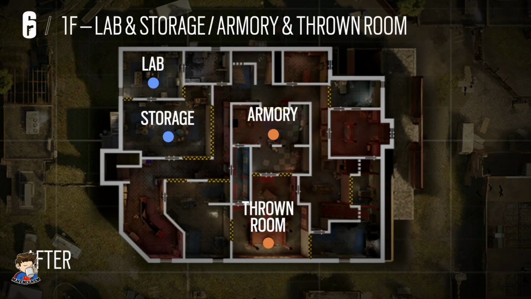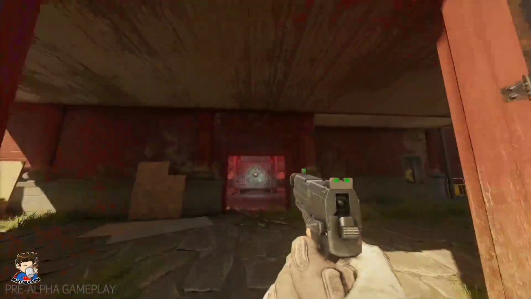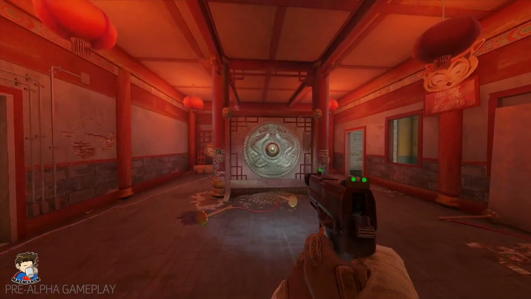And now the attackers are going to have to come up with some new strategies to take it, and defenders will have to create some new strategies to defend it. Well, that's the first floor. What about the second floor?